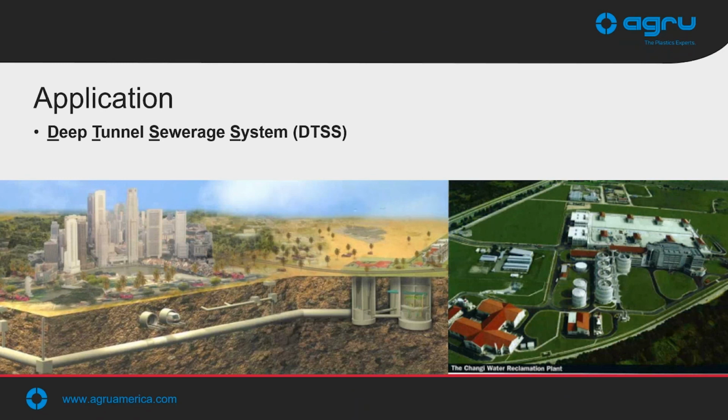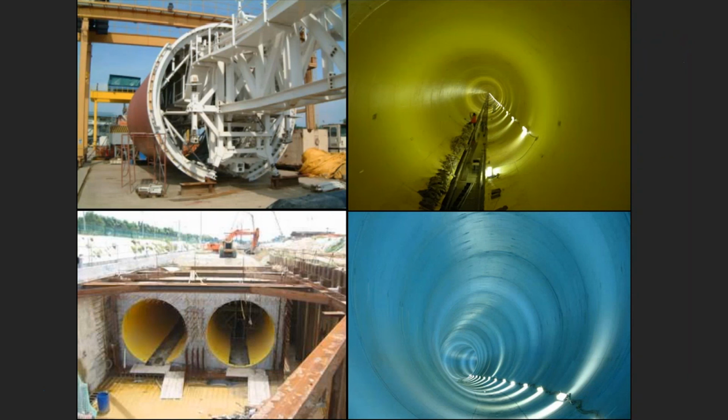And then lastly, the last method is for tunnel systems. And we've done quite a few tunnels. This specifically is a project in Singapore. It was called the Deep Tunnel Sewer System. Pictures here, the majority of the tunnel was a bored tunnel. It was bored with a tunnel boring machine, a TBM. As you see in the bottom left picture, there were the ingress or egress. We did have some that were cast in place, cut and cover type tunnels.